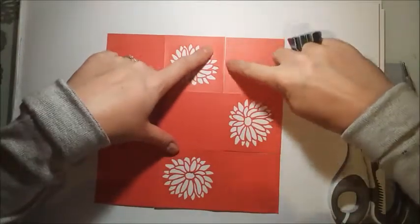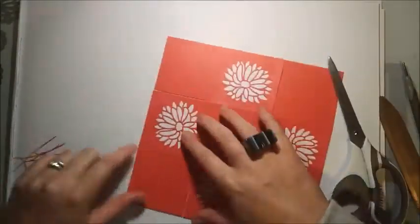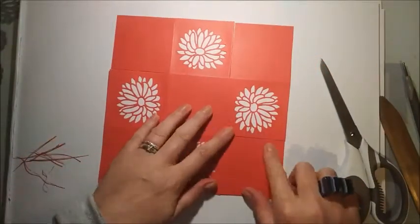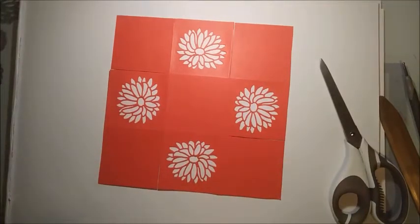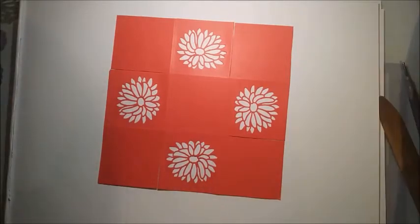There we go. So you can see there when I light it flat, I've just got really small amounts that have been taken out. You can just see the white paper just through it underneath. So it doesn't seem a lot, but I think it makes a big difference. Right, okay, so now we just need to stick it all down.